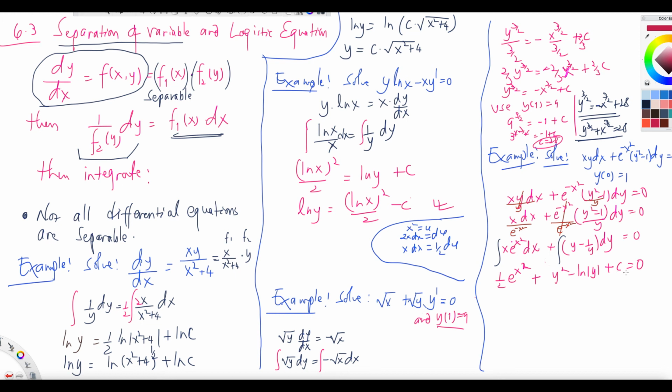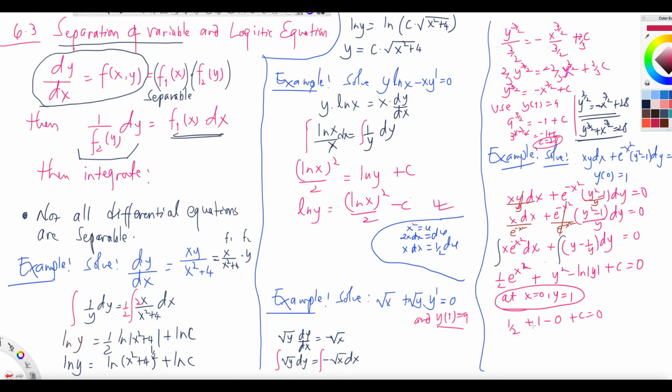Now we need to find out c though. So we need to use the initial condition. The initial condition is y at 0 is 1, meaning when x is 0, y is 1. So at x equals 0, y equals 1. That's what we are using. Let us use that. What do you get? 1/2, that will be 0, plus 1 minus 0, because natural log of 1 is 0, plus c equals 0. What do you get? c will be negative 3/2, right? Basically 1/2 plus 1.